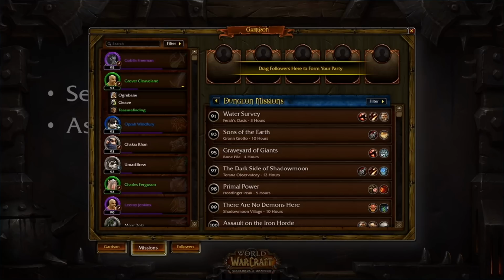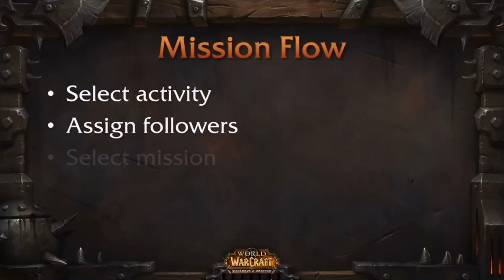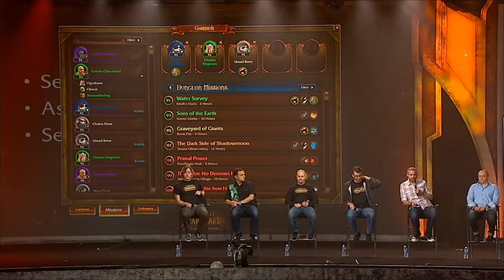And what you want to do is try to match those traits up with the abilities on your follower to get a bonus. So let's say there's a mission where you've got to kill orcs. There's an ability on followers called Orcbane. You want to try to match those two together, and then you'll get a bonus on that mission, and you'll do better at it.